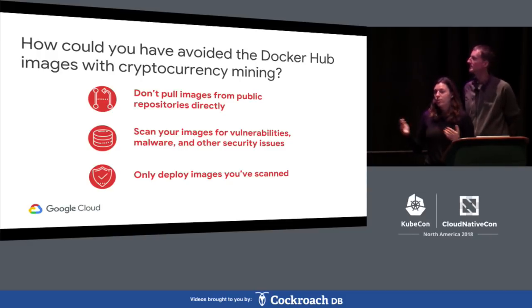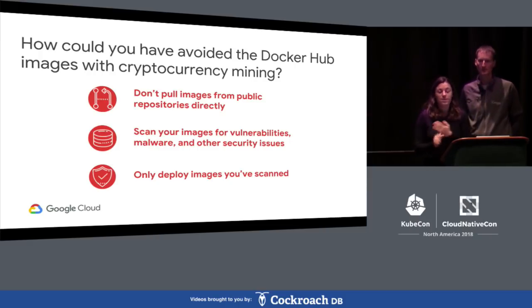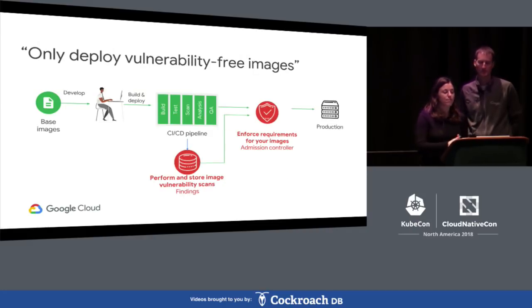Now, I can enforce lots of other things like this at deployment time, anything that's happened previously in your supply chain. So that scan that I just mentioned, but also that it was built by my builder, maybe that it was built in the last 30 days, that QA, test, legal, whoever signed off on it, that it was only deployed in a particular geography, et cetera. You can imagine all kinds of policies you might want to enforce at deployment time.